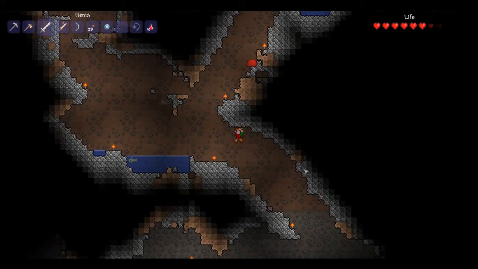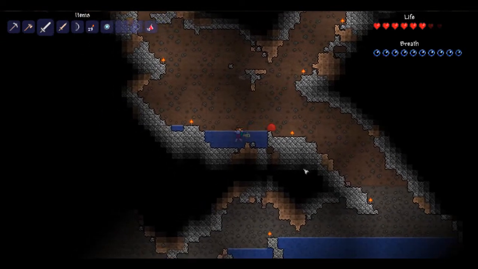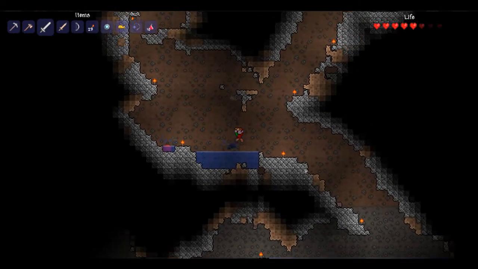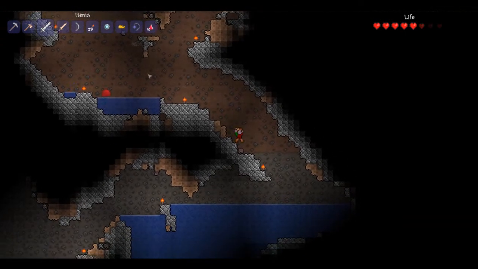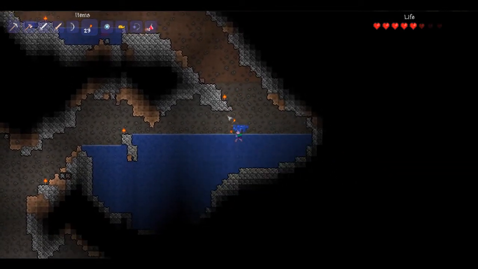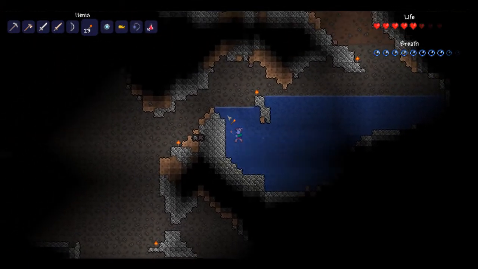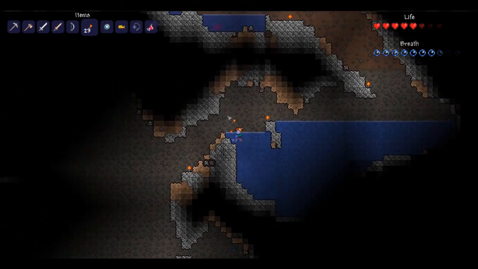There's a red slime. There's a red slime. Kill the goldfish. There we go. We got a goldfish. That was random. But yay for randomness. Can I make... Yes, I can.